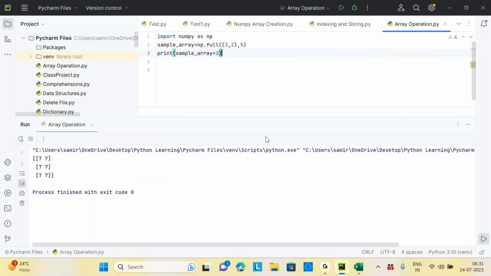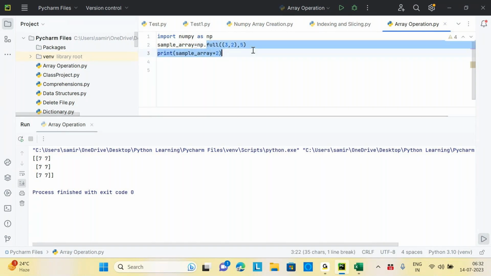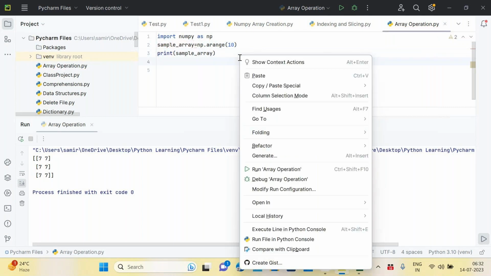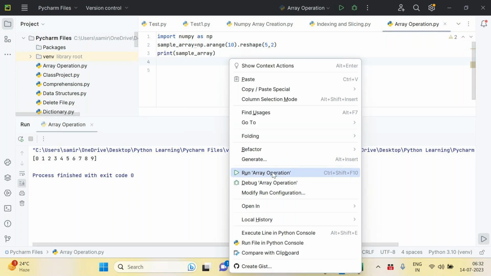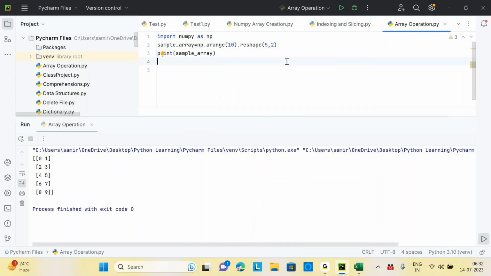So here, I'm talking about dot reshape equals to 5,2. Or maybe 2,5.